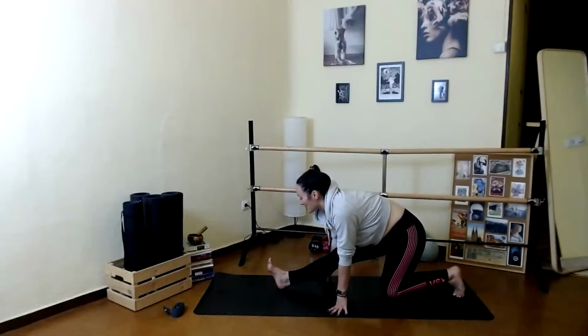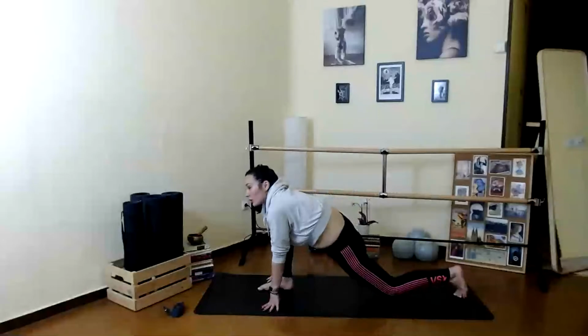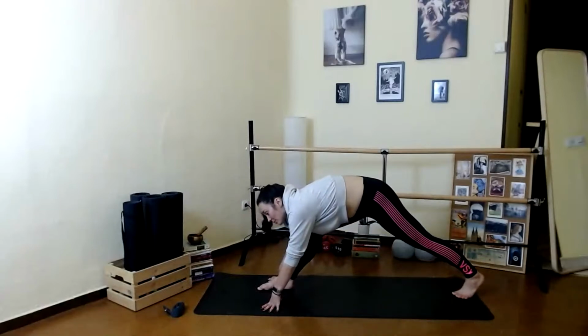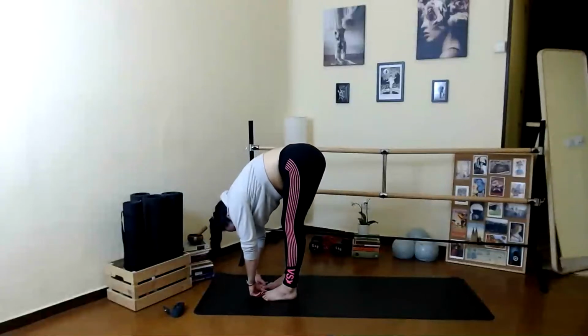This is great for the hamstrings. And then you're going to walk the hands forward, coming back into our low lunge. Inhale, bring the back knee out to the high lunge. And then the left foot comes to meet the right foot at the top of the mat. Exhale, fall down.